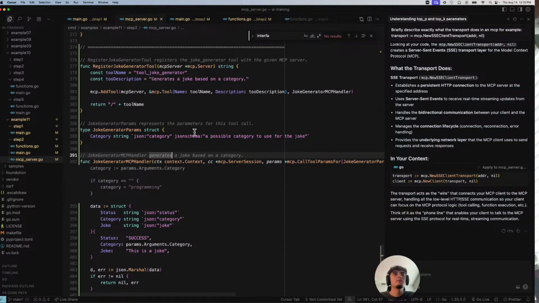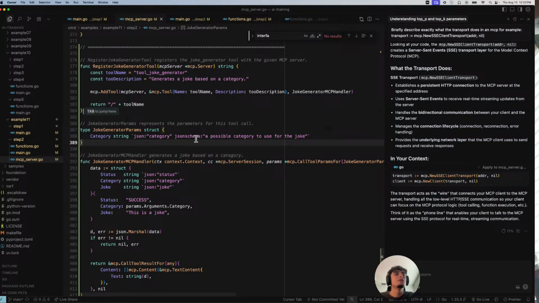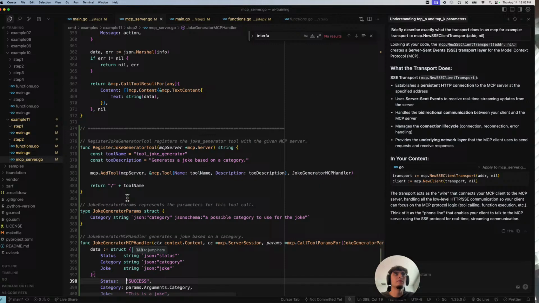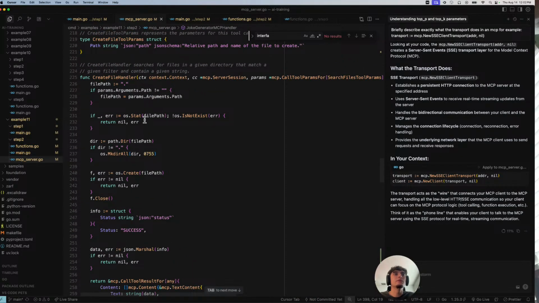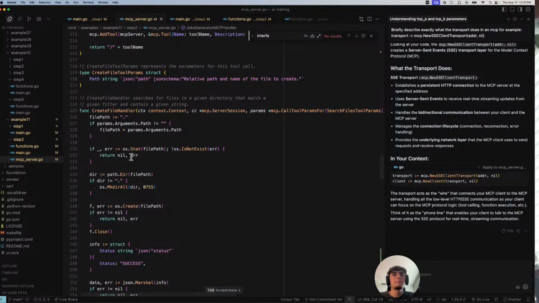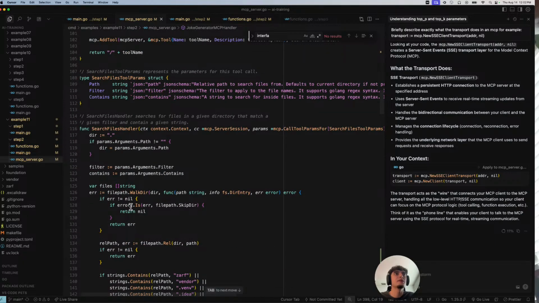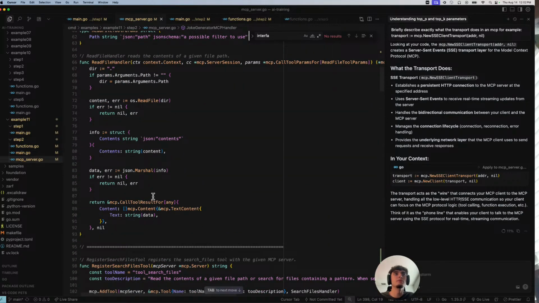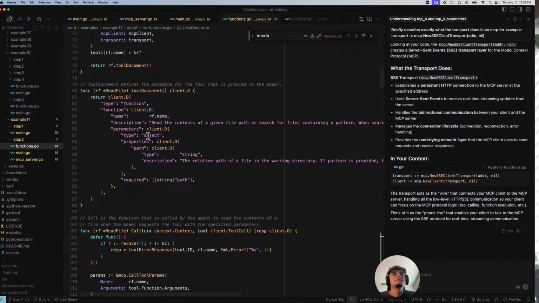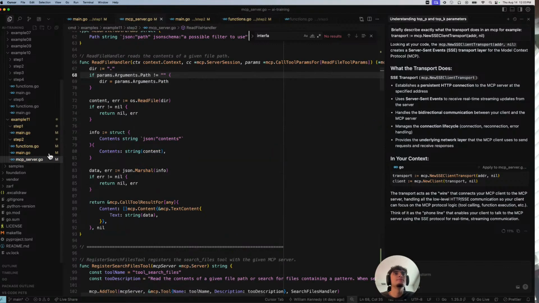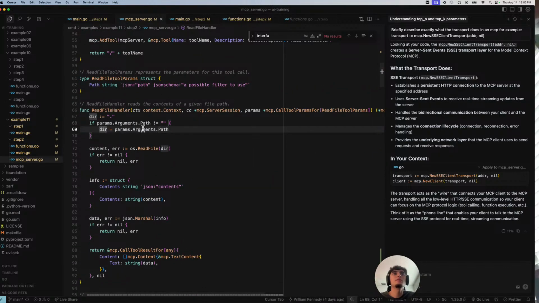Okay, so register the call. We're adding the tool name, the parameters, but now we don't want to have these hard-coded values. So let's see if we can steal some code here. We're using info file path. Yeah. Okay. I like the read file tool. It seems a lot more simple to look at. So if the path is not empty, we saw before in the functions that the path is required here. Okay. Path is not empty. Directory requires arguments path. It's getting set as long as it's not empty.